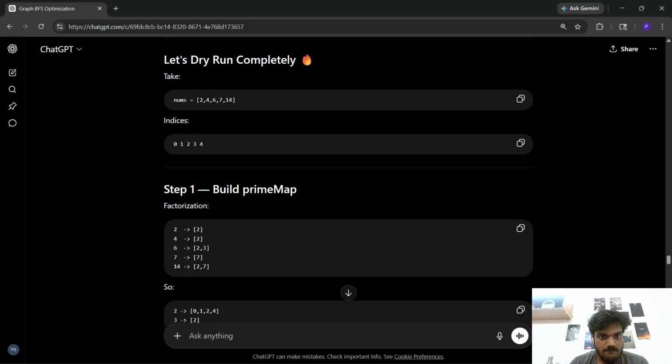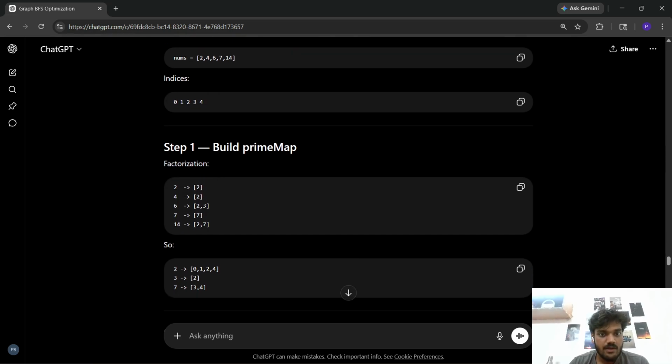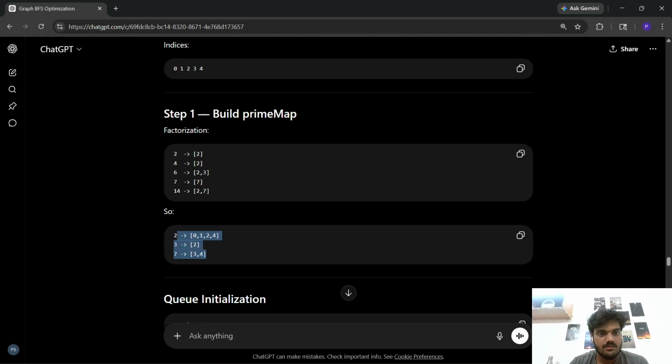You build the prime map: take this array, take this integer, build the prime numbers, build the prime map. Storing all this is done in the first loop, the top function, which is build SPF.